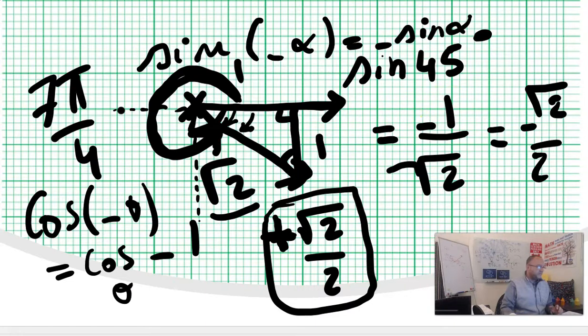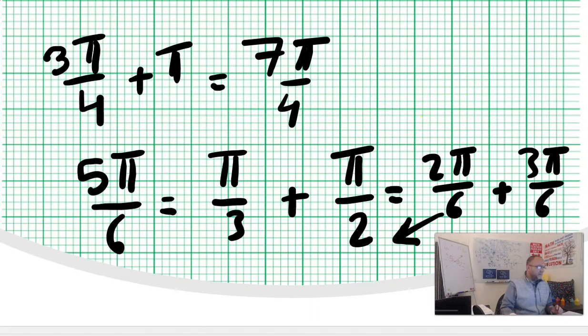Okay, now, I didn't want to overwhelm you yesterday. We did this: 3 pi over 4 is 135, plus pi, which is 180. We end up at 315 because we skipped one quadrant. So we're adding a pi, a 180. And that's why most of the time in these situations, the denominator stays the same, because you multiply by 4 and by 4, and you end up here.